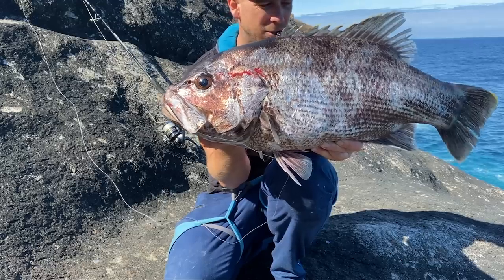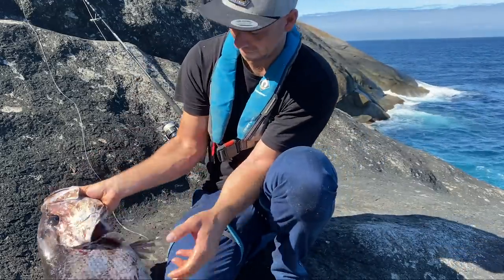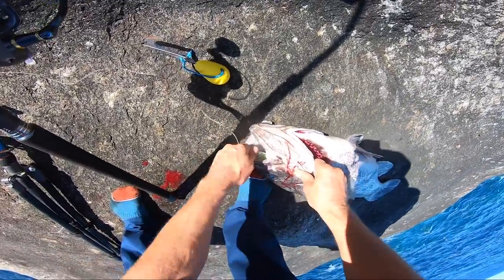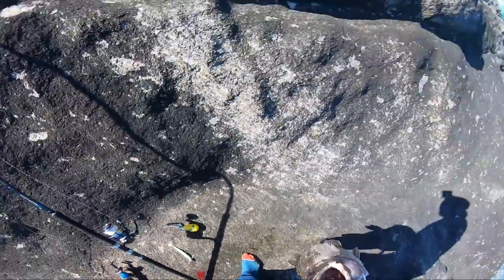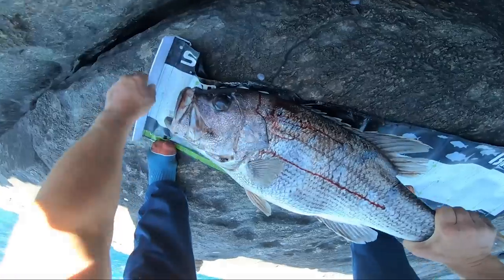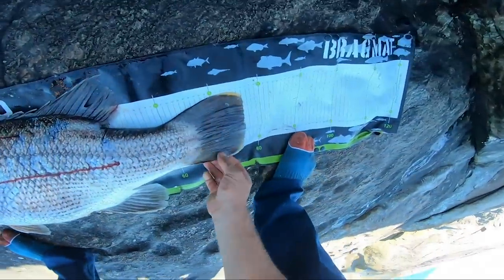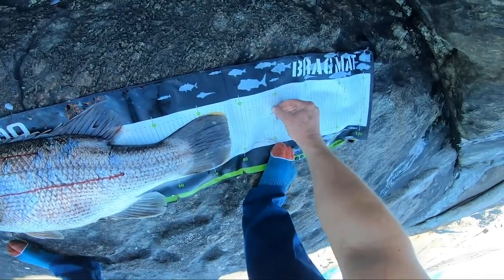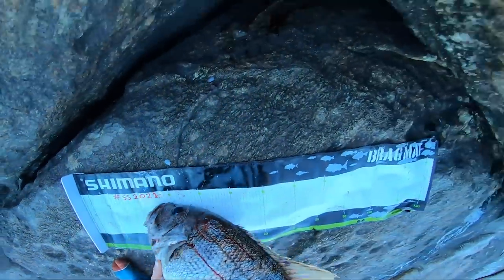They'll be stoked on that. Haven't taken some good fish home for a while, so not lots of it anyway. We've got our dinner. We've brain spiked it. We'll go bleed it and then we'll probably fillet it soon. Yeah, not quite an 80 — 76. So my PB's all the way up there and I'm really aiming for one up here. A meter. Crack the meter one day.